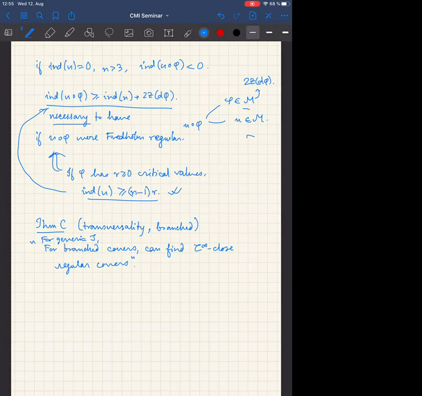So now let me go towards the definition of superrigidity. Okay, so let us again come back to what problem we had. The problem we had for the index here is that if the index of U is 0 and n is greater than 3, then we don't expect this to lie in a positive dimensional manifold because its index is negative.